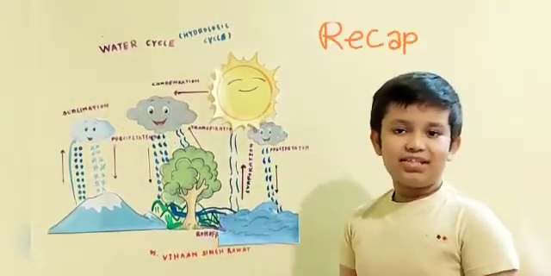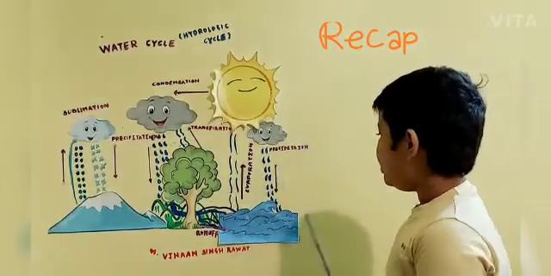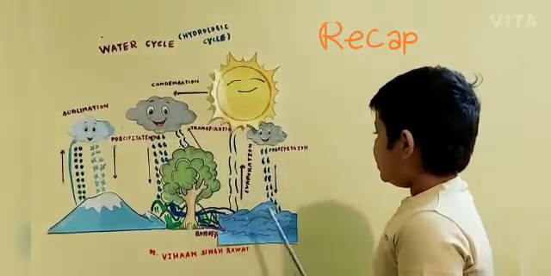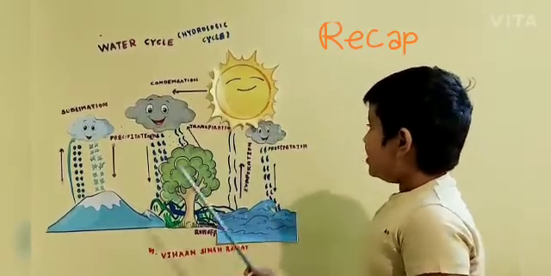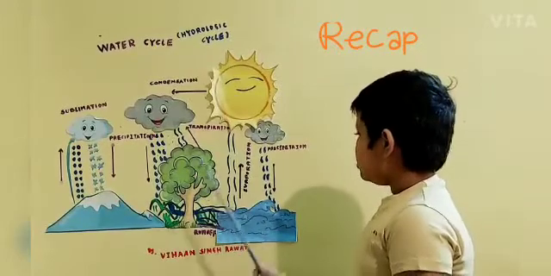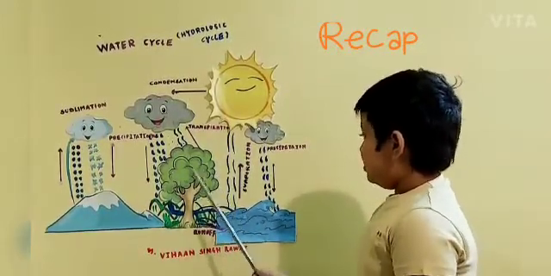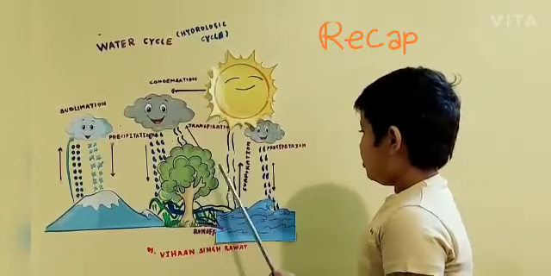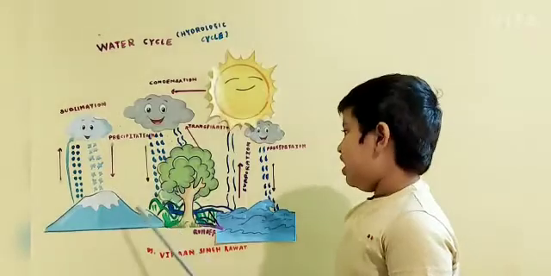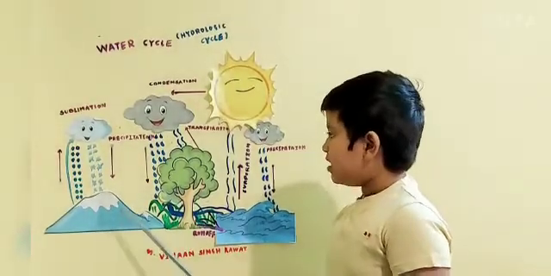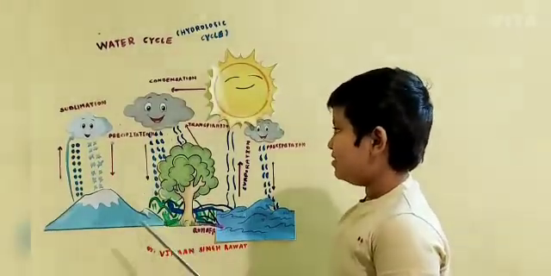So my friends, now we are clear that evaporation is when the sun heats up the water, and that water is converted into water vapor. And transpiration is when water vapors are generated by trees, when the extra unused water is thrown out by the stomata. And sublimation is when the ice caps are directly turning into water vapor without melting.